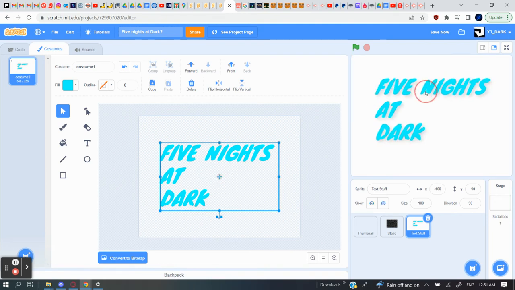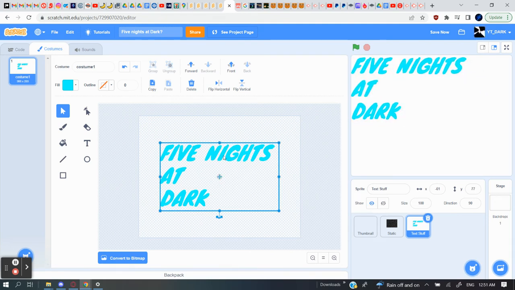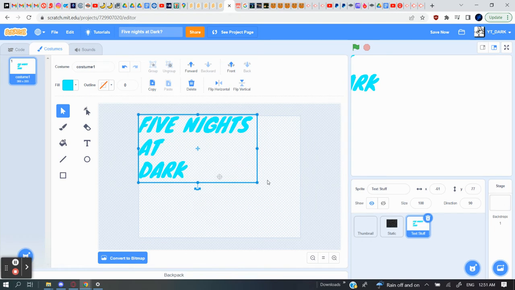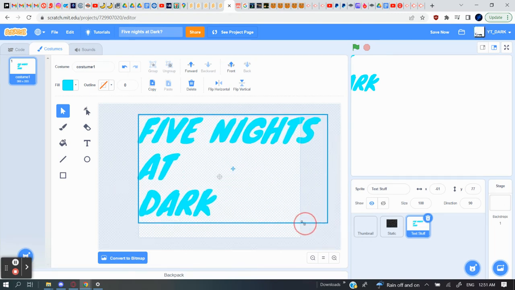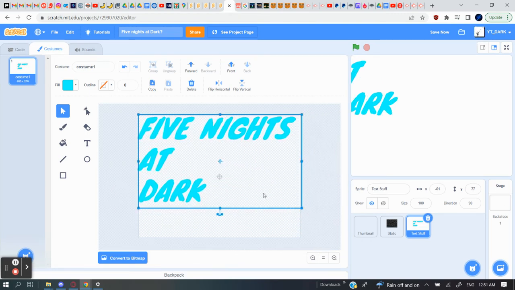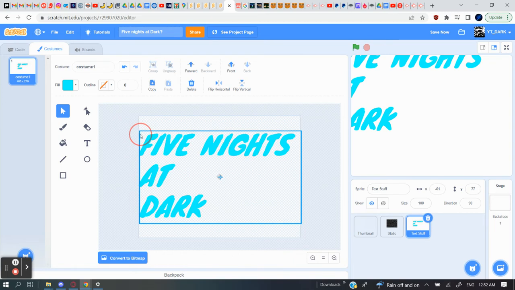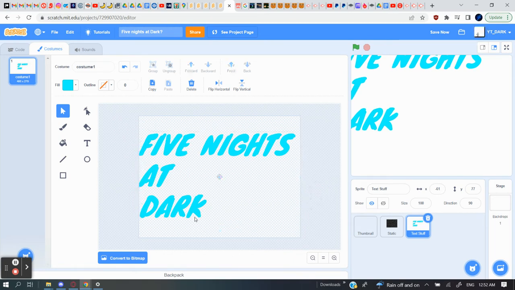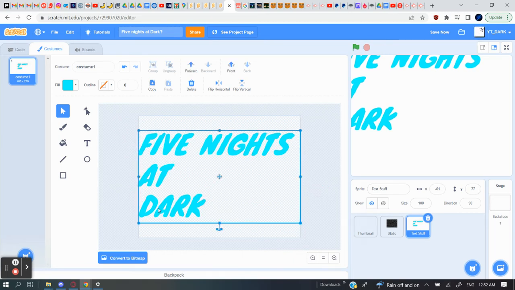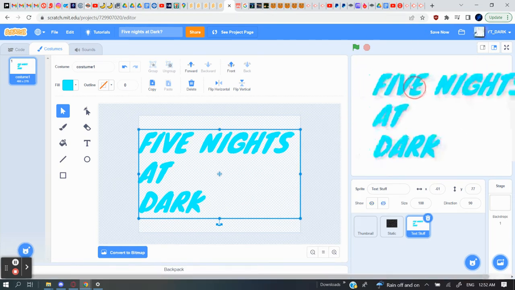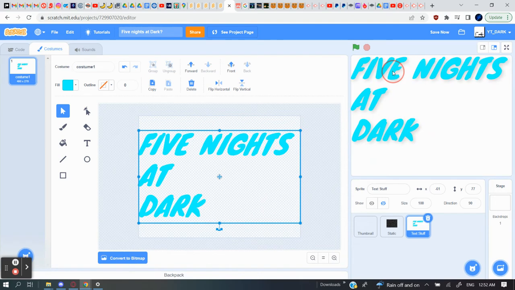So now you see it's here. It's going to look like that. That's not big enough, so what I like to do is put it in the corner and drag it. Ooh. And you just move it down like that. Obviously you want it a little bit in, so make sure it's not poking out. And that's fine, because this is all that you care about. So now I have that.